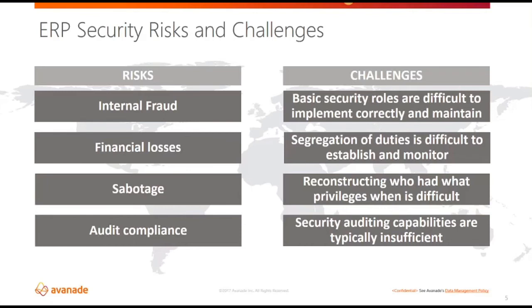And so you do get subject to things like internal fraud. I'm sure you've all heard the story of the accounts payable clerk who set up the vendor company that was really pointed to their bank account and started paying invoices to themselves. And that obviously results in very specific financial loss, but there's other financial loss that can be associated with security incidents that compromise a company's integrity with their customers or their vendors or the public image of that company.